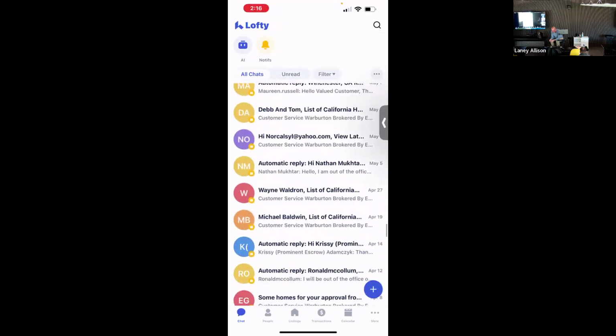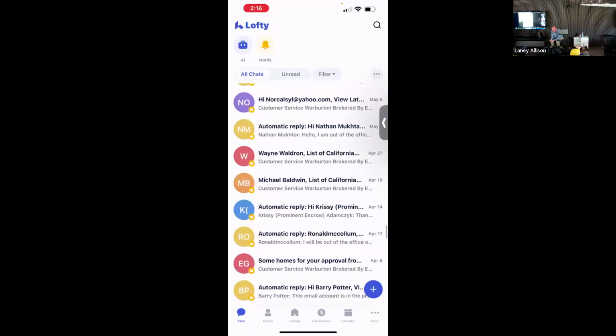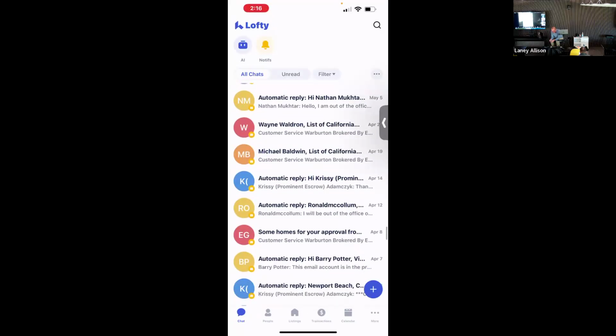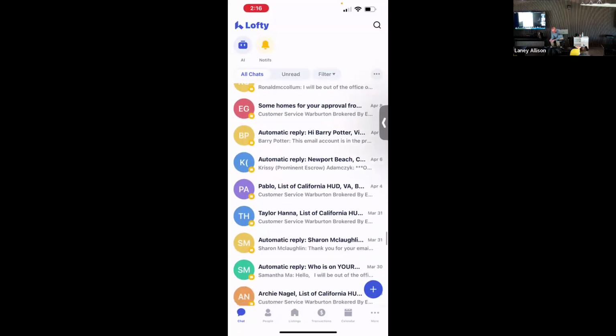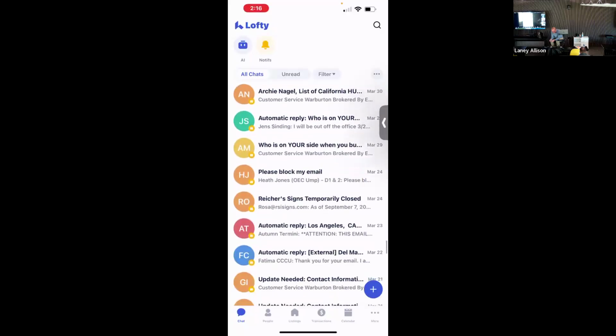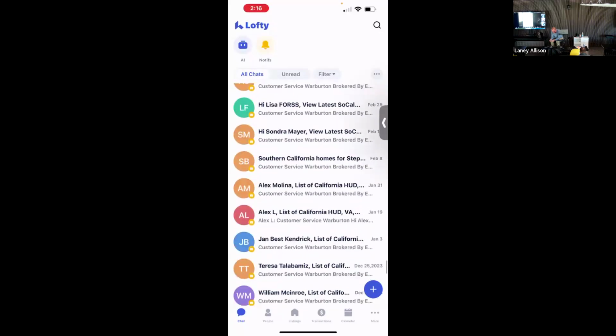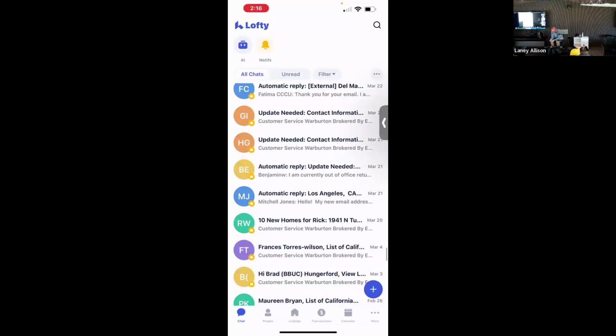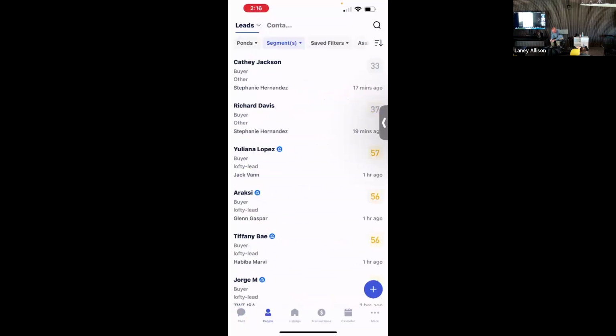Okay. So you're going to end up with lots of people like this in your Lofty app because we're going to give you 50 leads a week. So you get into your Lofty app and you can see all these people who have opened email or not or whatever. And you're going to go into people. You're going to see all these people coming up in your Lofty.